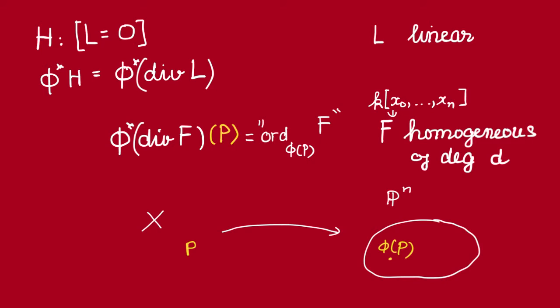Phi(P) is going to lie inside some affine patch. For example, let's say phi(P) lies inside x0 not equal to 0. Then instead of f, we can look at the affine restriction of f. In a sense, this is the same as looking at the order of vanishing at phi(P) of f divided by x0 to the d. And more generally, we can define this to be the order of vanishing at phi(P) of f over g, where we can choose any g such that the degree of g is equal to the degree of f, so that this becomes a function, and that g doesn't vanish at phi(P), so that this doesn't introduce any extra pole.